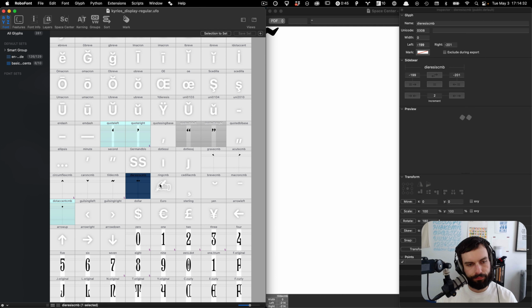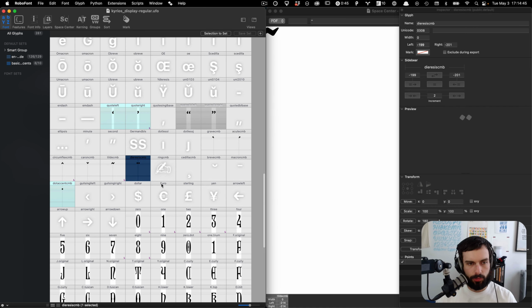Ring comb. This one might be a place I veer outside of trying to make it blackletter, and I just make it more geometric because sometimes that just makes more sense. And the ring comb feels like a place that would just make more sense. Maybe I'll give it a little bit of contrast.